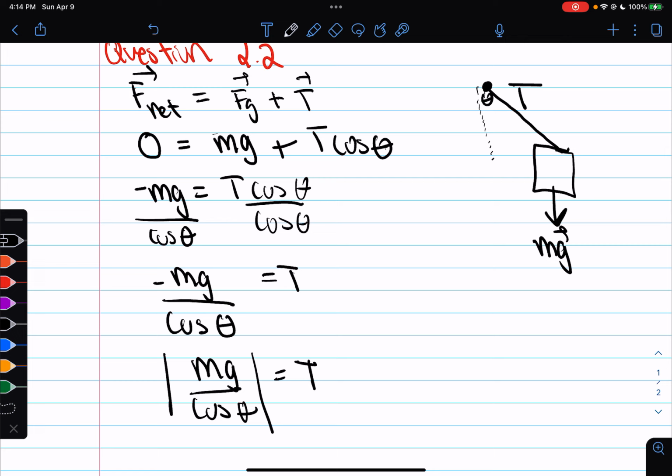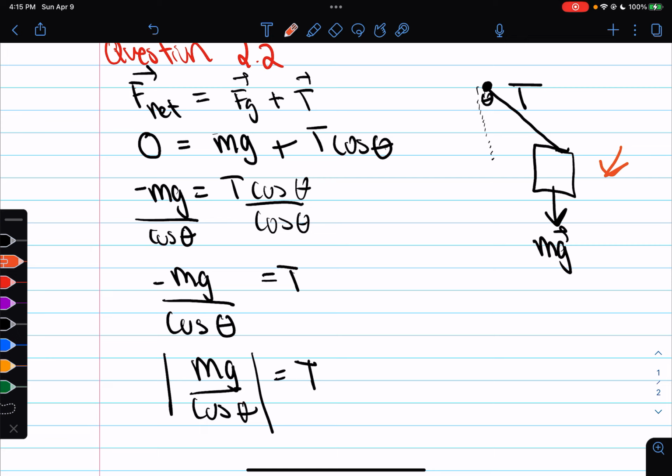We know this because we were supposed to set up a force equation for this problem, and I was able to get this by setting up this free body diagram right here. I was able to do this because I drew the tension at an angle, and then I have the box which represents the system of the person on the seat. Then I have the force of gravity acting downwards on the person.